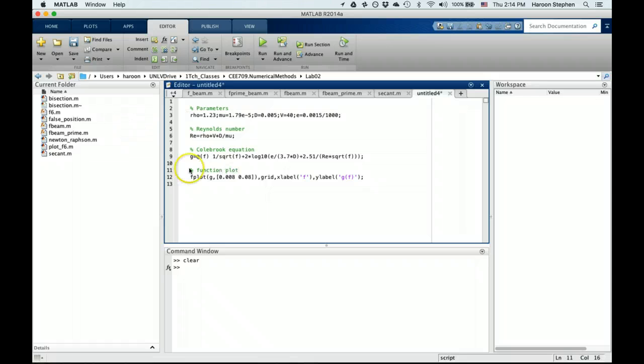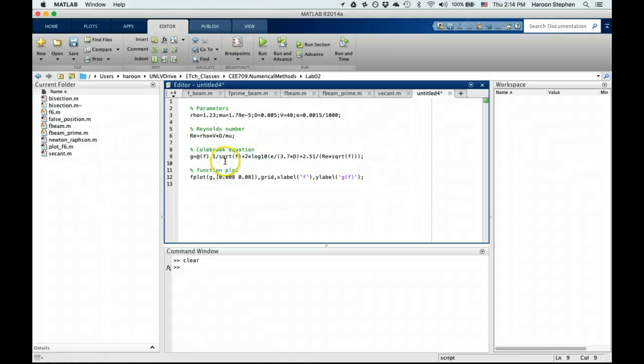Now this is a new command for you because we have been using plot function before that plots 2 arrays. In this case, we are plotting a function. And if we look at how we define this function, we use an at symbol with parentheses with f. So we're saying g is a function of f, and this is the definition of that function.